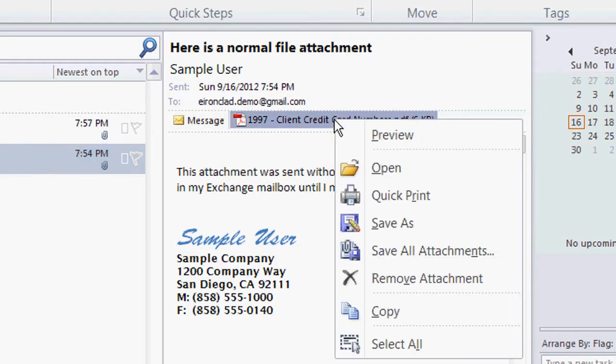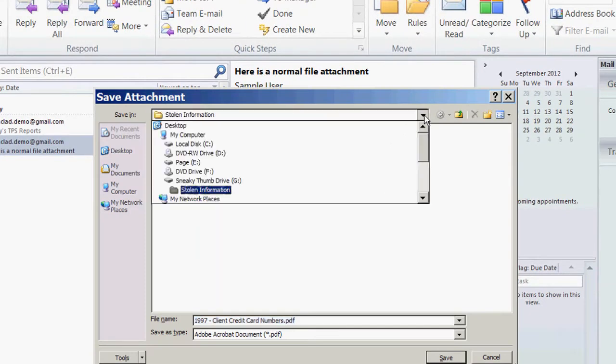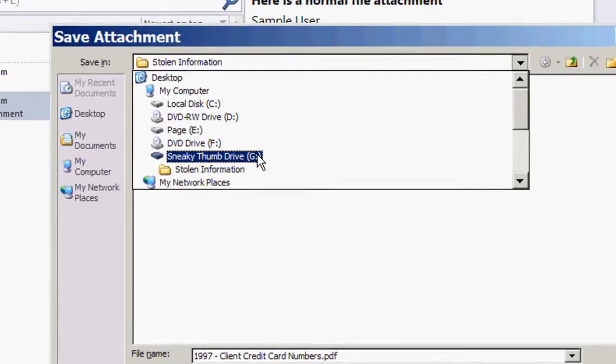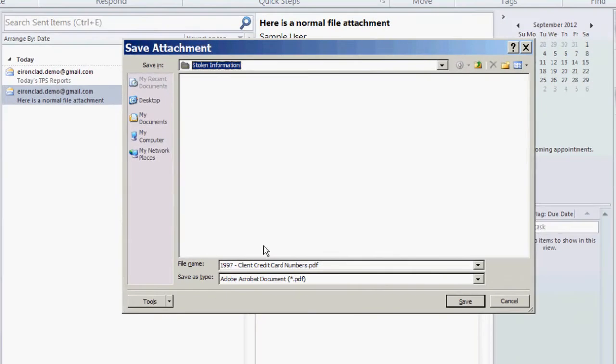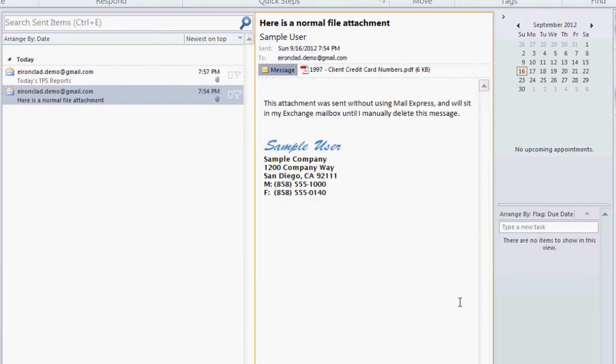There's nothing worse than having a file that contains sensitive information just sitting around forever. Let's say someone gained access to your email account, for example. This could be a hacker on the internet, a coworker sitting at your desk, or a thief that stole your cell phone or laptop which had access to your company email. It only takes a few seconds for them to pull up your old messages and download that file.